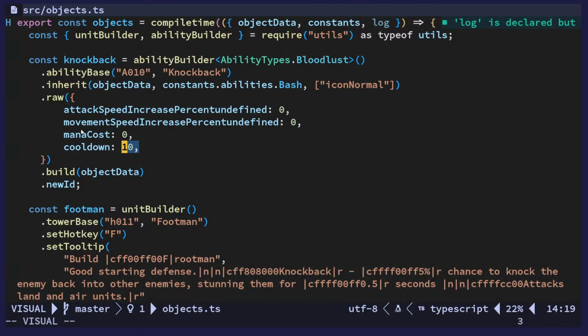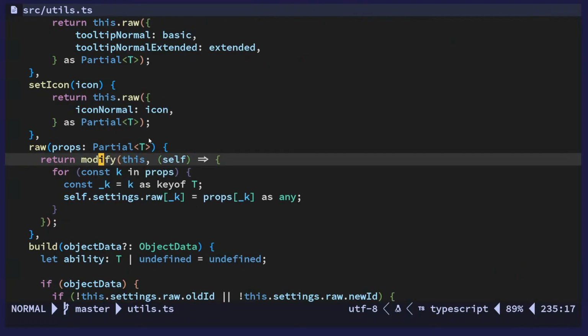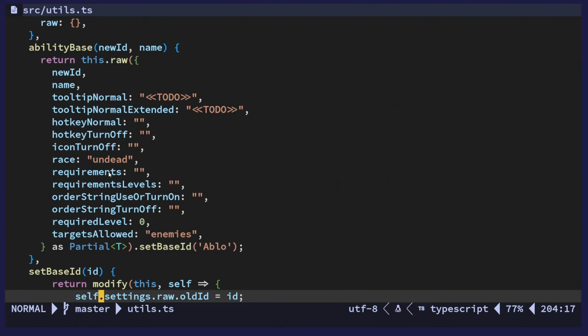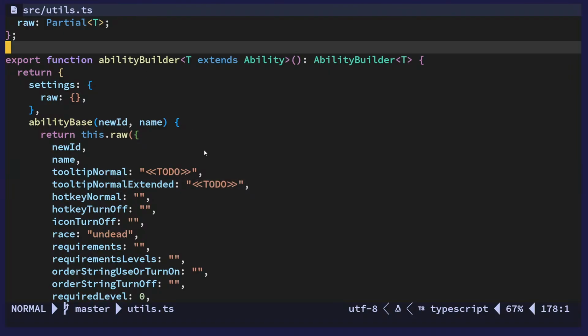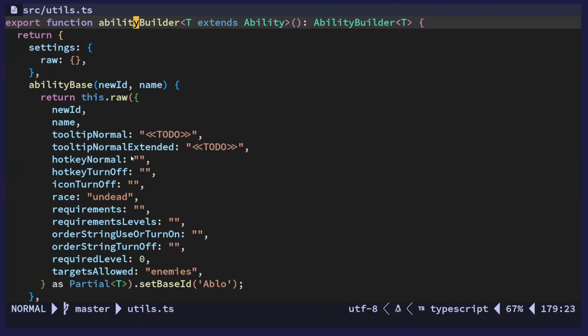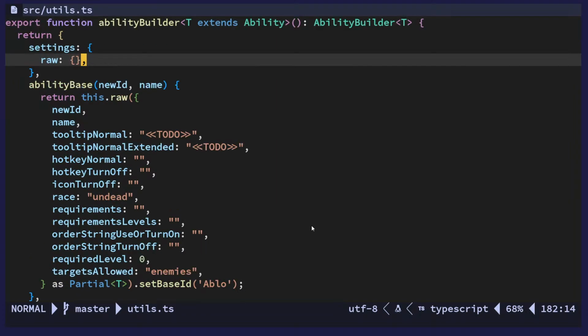The problem is probably something with the builder that I've created here. I recently created this builder. Basically, I made a unit builder, and now I'm making this ability builder just to make it a little bit easier to work with when you actually define these things. But it seems to be something not quite right with this one. It could be that it's just mapped wrong or something.